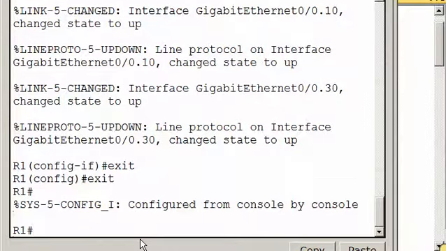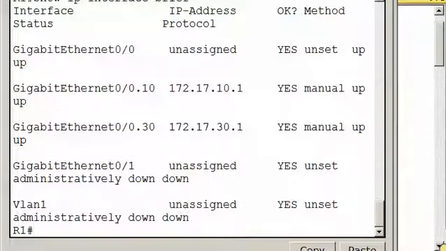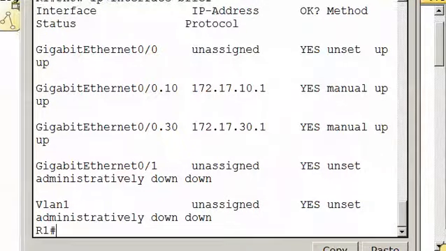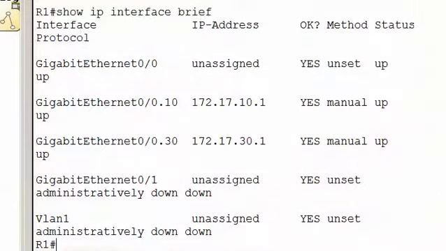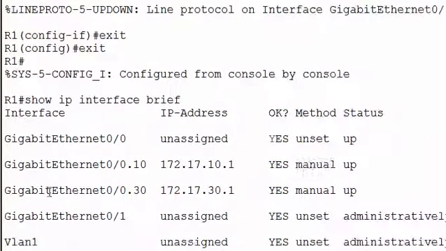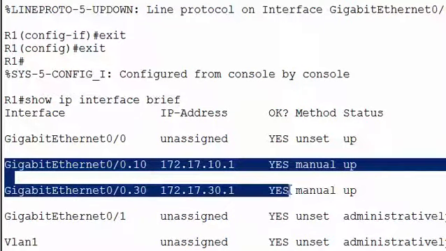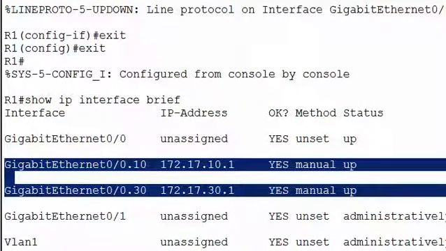But this one is going to be not for VLANs but for the interfaces. Okay, let me make it a little more readable. Okay, we've got our sub interfaces and no shutdowns, they are up.